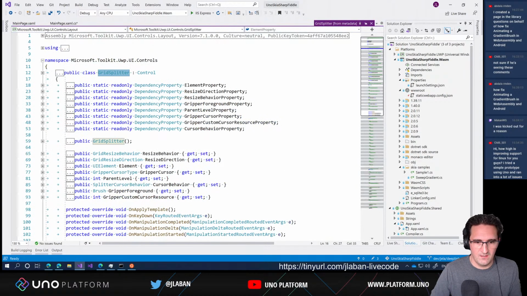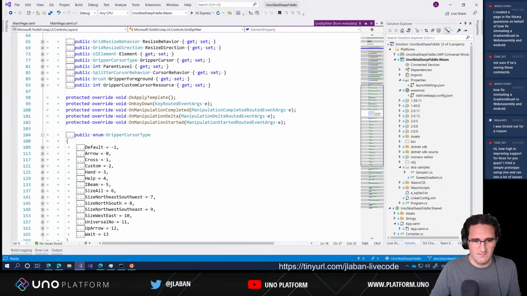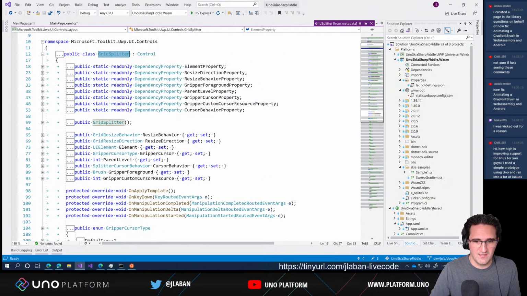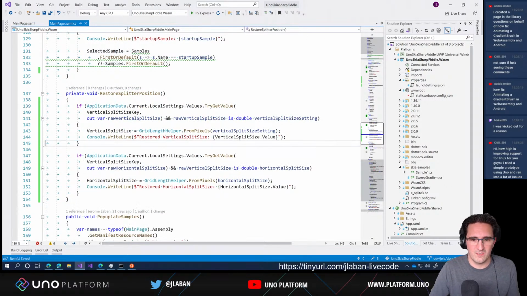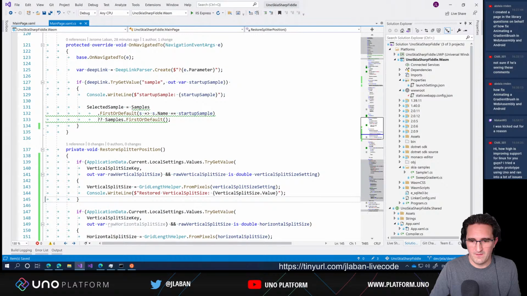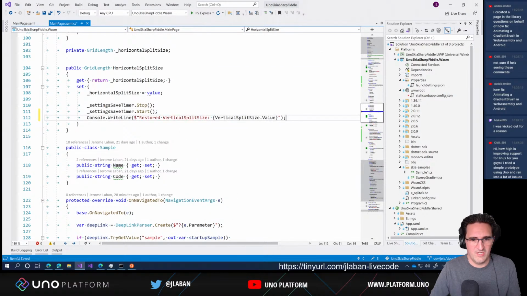So the grid splitter has resize direction, resize behavior, element, parent level, manipulation delta. Okay, it doesn't have anything that says it shouldn't do anything with the value. So maybe we have to set it after the control has been loaded, but we're gonna see where that goes. I'm just gonna put back the actual values there so we can see when it changed.